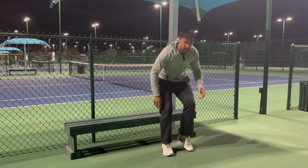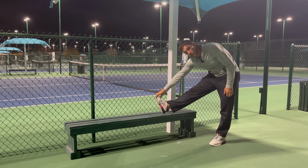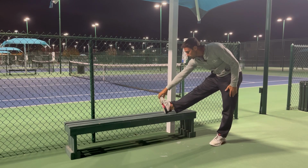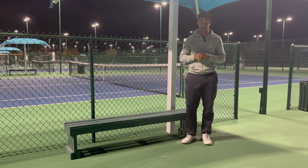After that, I'm then going to stand back up and reassess and see if my range of motion improved. And you can see for me at the start I was just kind of touching my toes, and now I am reaching over my toes fairly comfortably. So for me, very effective exercise. So give this exercise a try, see how you get on.